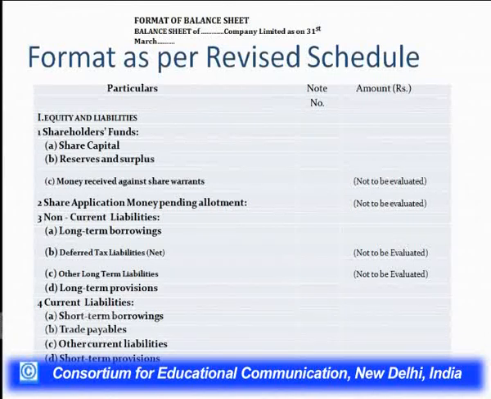The third is non-current liabilities, and under non-current liabilities, the important thing is that the order is in permanency order. As we discussed in the past, the order of showing assets or liabilities could be either in permanent order or in order of liquidity. Here, the final outcome of the revised schedule in vertical format of a balance sheet is that we shall be following only this permanency order. So liquidity order is out of concern and discussion here, especially for this vertical presentation.